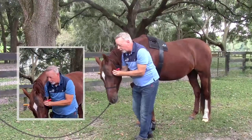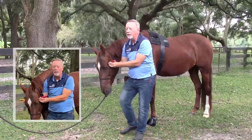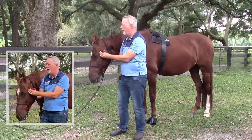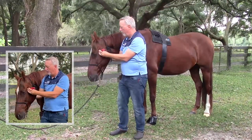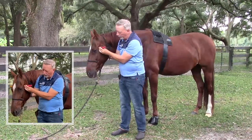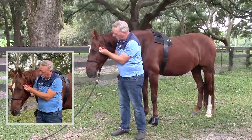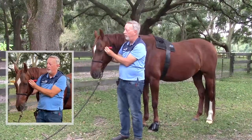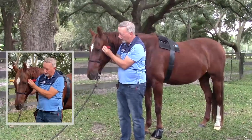And this is not a chiropractic adjustment. This is actually releasing the muscles and tissues and ligaments that are attaching the hyoid to the inside of their head, and putting their tongue back on straight. We have found the most humane, easiest way to do this is to use lights.